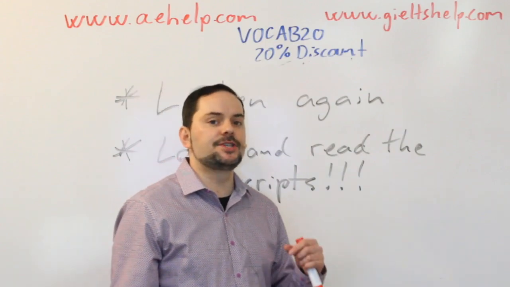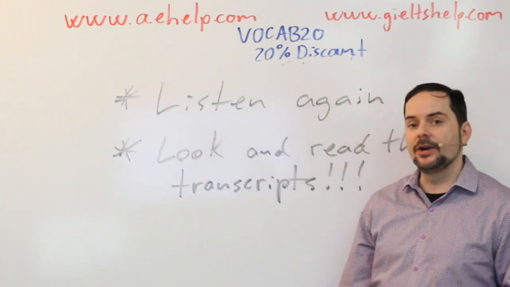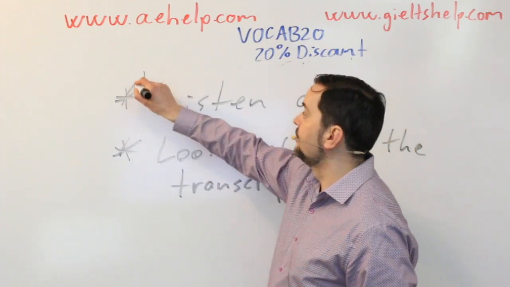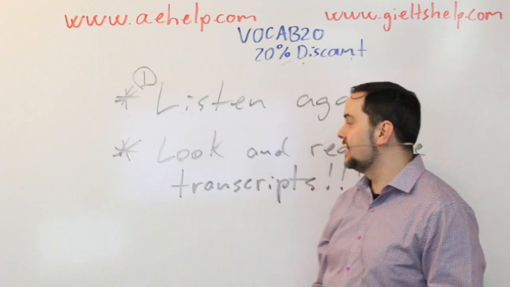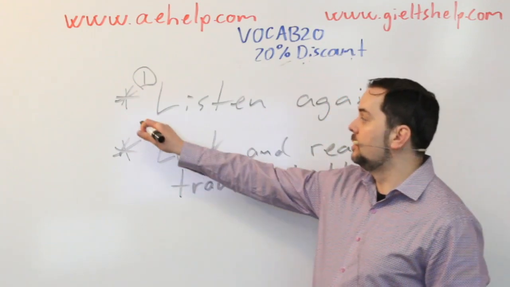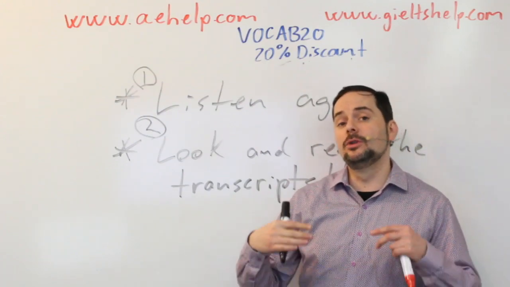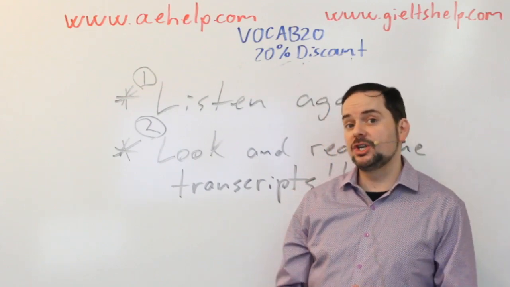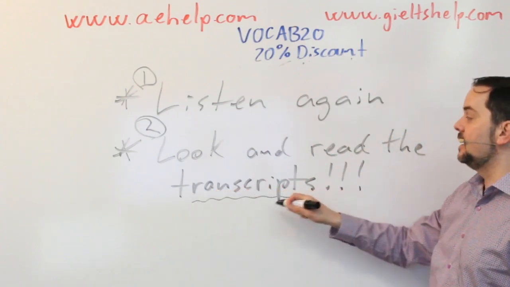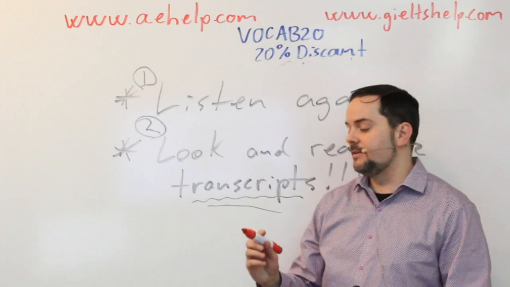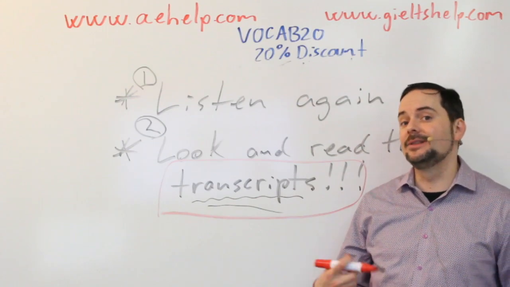If you do not understand the listening, if you're unable to see, visualize, picture what you hear, then first listen again. Maybe the second time it'll be more clear. Maybe you were just having trouble with the accent. And if you're still having trouble, then look and read the transcript. You have more time, then you look at the key words there. You maybe need a dictionary to define them, see what the missing vocabulary is for you. So use the transcripts. The transcripts are very, very useful tools to help you understand the listening.